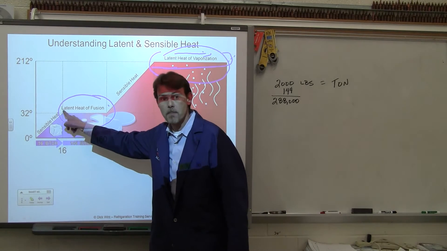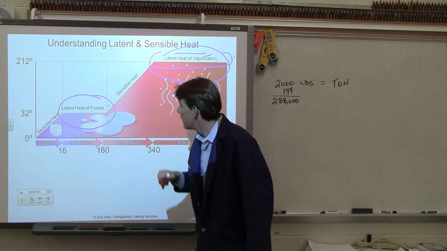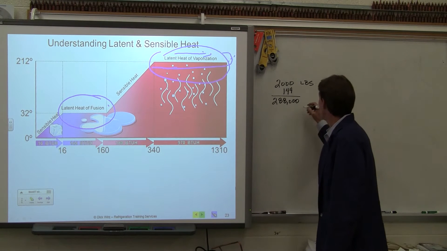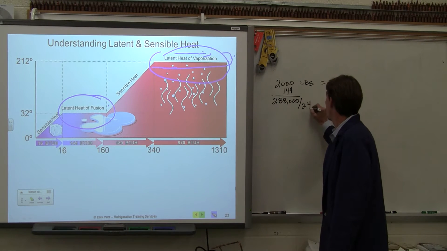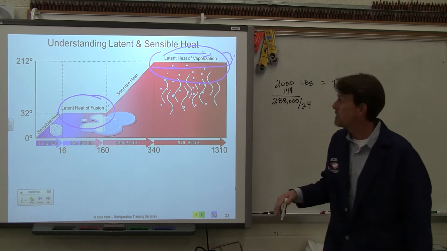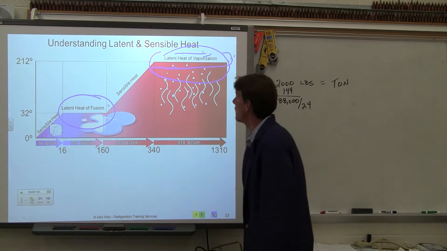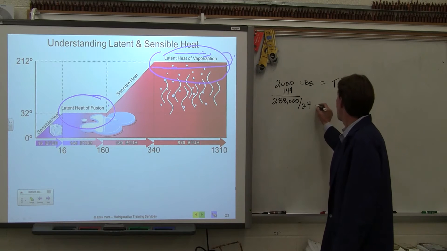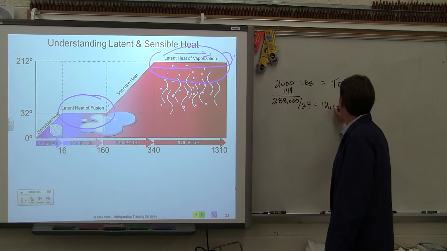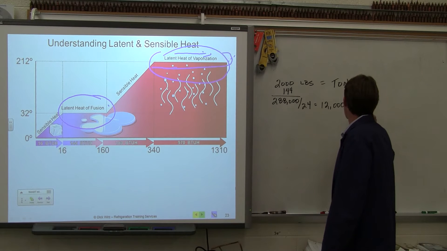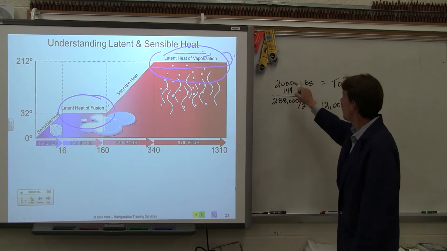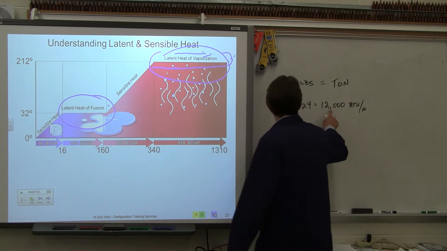Now if I was doing this with matches and I was trying to melt this ice from here to here, then I would probably have to do a full day's worth of work, 24 hour period, to get all this 1 ton block of ice melted from here, 32 degrees solid to 32 degree liquid. So what I would end up having to do is about 12,000 matches per hour, BTUs per hour of work to make 1 ton block of ice.